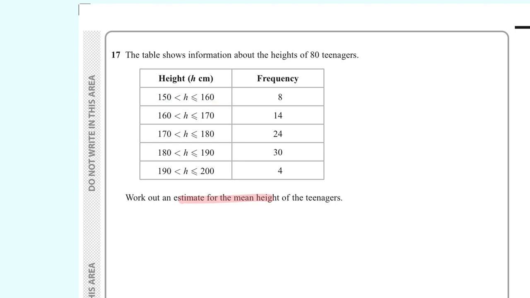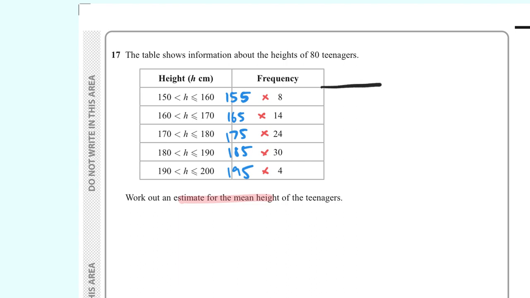So I'm just going to add a little section. I'm just going to pop them in between the two bits. We don't need to add a whole column for that. But this is going to be 155. We're going to use 165, 175, 185, and 195 instead. Because what we're going to do is multiply all of those by these numbers here, and we're going to use those numbers in a moment.